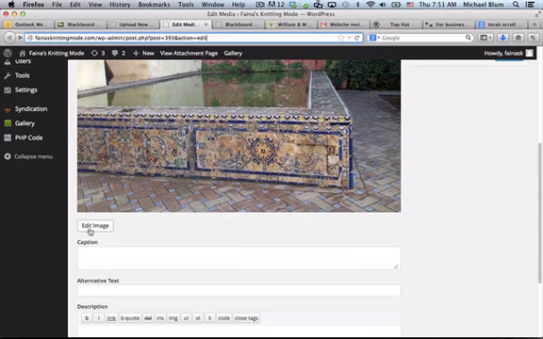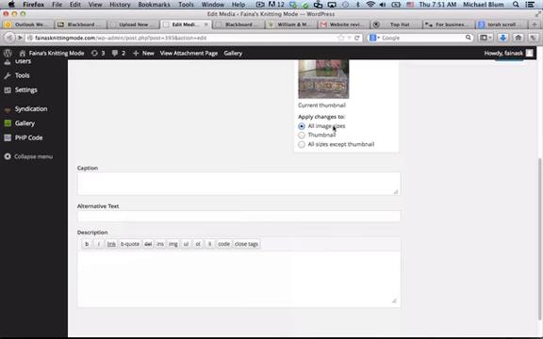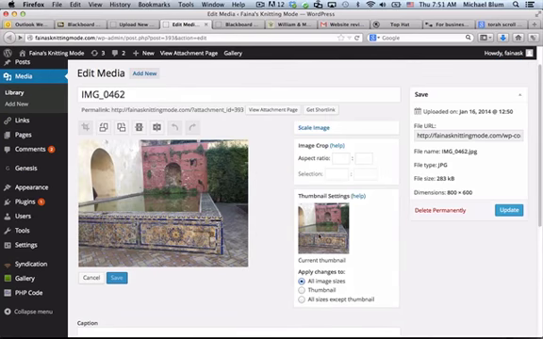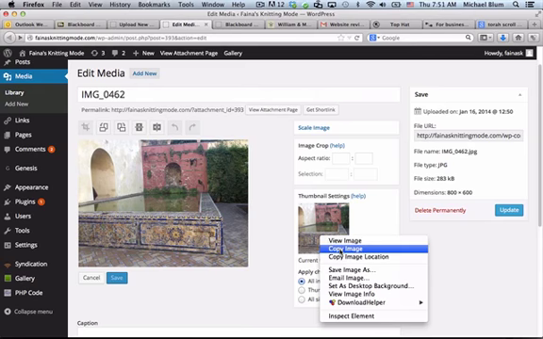Or, let's go back to Edit Image. I can right-click and copy image location in Firefox, and that I can paste directly into the form that I created for you. So you don't need to view the image and then copy that URL and then paste the image. You just copy the image location, and then you go to the form and you paste it into where the form asks you for the thumbnail.